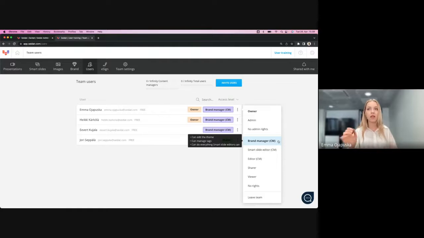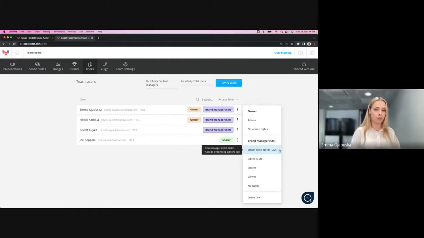Next up, we have smart slide editors. Smart slide editors have the second most rights. They can do almost everything that brand manager can, but they cannot go into the brand settings and edit them. So in Seidat, you always have brand settings set up. I will show you that in the next part.